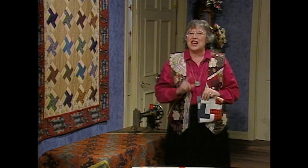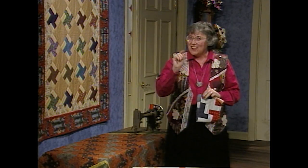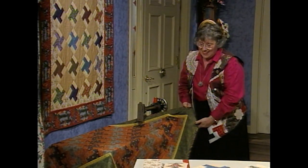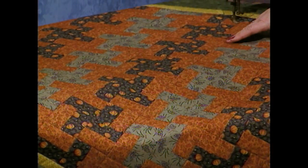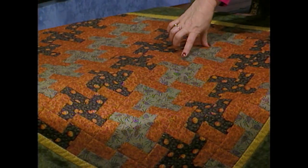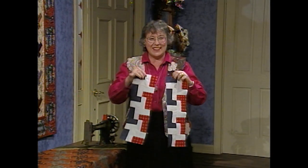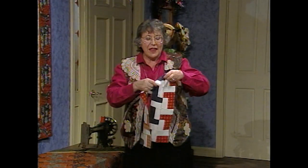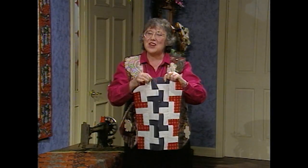You can fence me in with just one arrangement of those split rail blocks. If you make all 48 blocks for your quilt and you're not sure that the colors are right, you can go ahead and turn them into another quilt. It's the exact same block but it's set together in rows of six and eight rows of them — you see a green block and then a brown block and they just keep on repeating. You make your blocks just like I showed you, make your rows exactly the same, but when you set them together, alternate between the placement of your fabrics. When you're done with this one I'm going to have a blue pinwheel and a red pinwheel — so much fun.